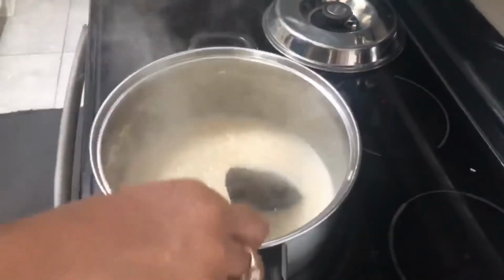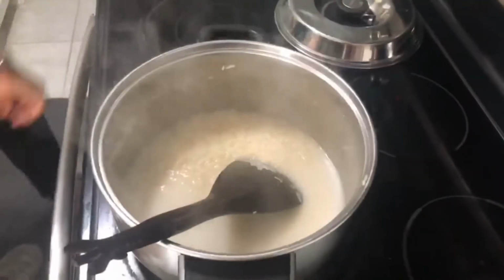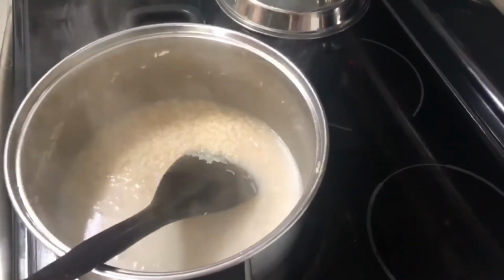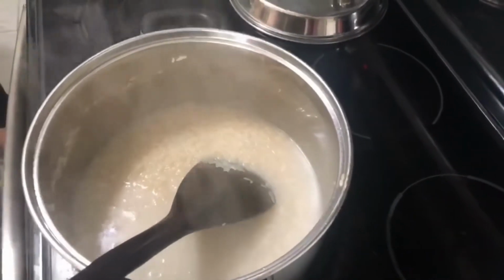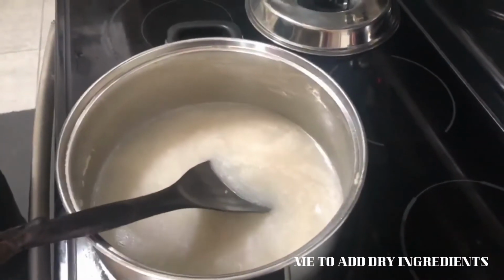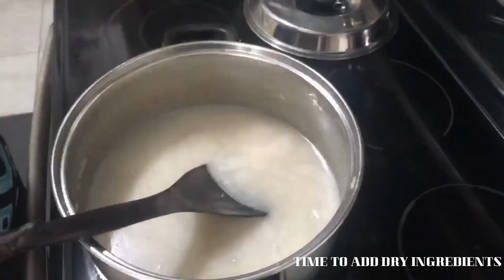After frying the rice for about 5 minutes, you want to pour some water into your pot, and keep in mind you're gonna pour just a little bit of water so that it covers the rice. Not a lot, but just enough to cover the rice. So now after adding your water, you're going to pour your ingredients and coloring into the rice.